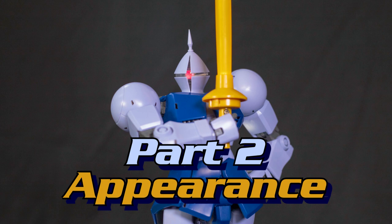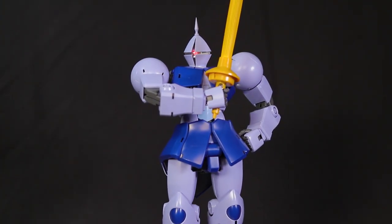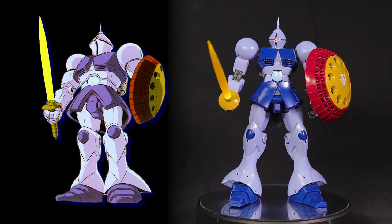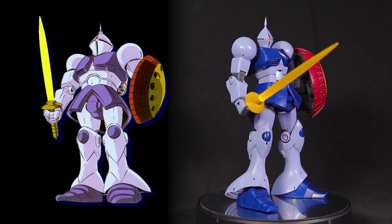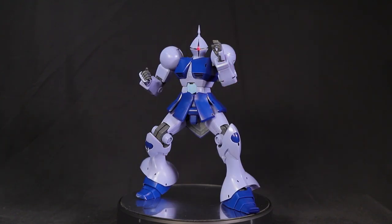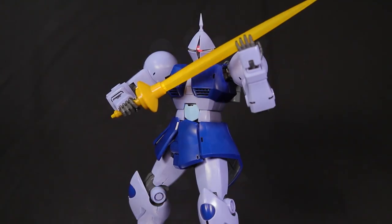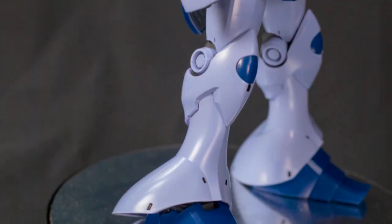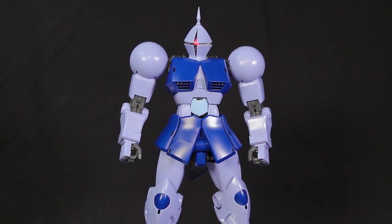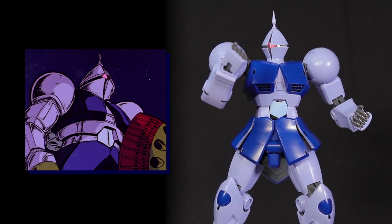Now let's see if this appearance can give this kit the uniqueness that the Gyan deserves. Even in the original 1979 Gundam anime, the Gyan stands out with this really interesting medieval knight design. Thankfully, this kit does a fantastic job of capturing that aesthetic. Starting with the proportions, they're a little on the slimmer side, but not any more than the other One Year War 2.0s. Still, there's quite a bit of that anime style bulk remaining in these shoulders, waist skirts, and this flared out leg armor. All in all, this is a very solid silhouette — it's both modernized, but not too far off model. The colors on this kit are also really great. It just nails that pale purple base color. It's just light enough that black lining can stand out, but still retains enough saturation to pop in comparison to those other Zeon suits. I also really love this dark blue secondary color. While in the anime it was often more of a purple, at least in the original art, I really like the contrast this deep blue has with the purple base color.